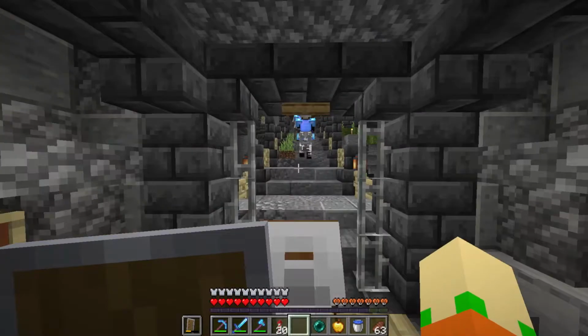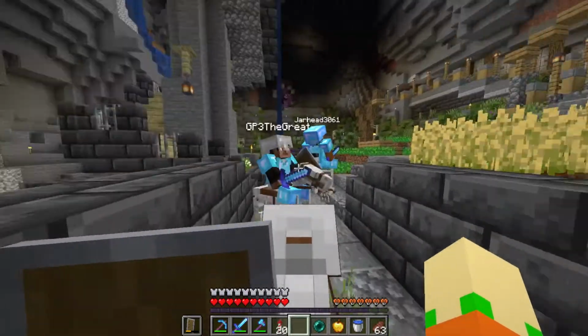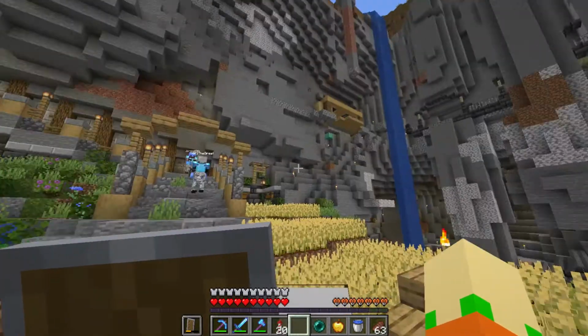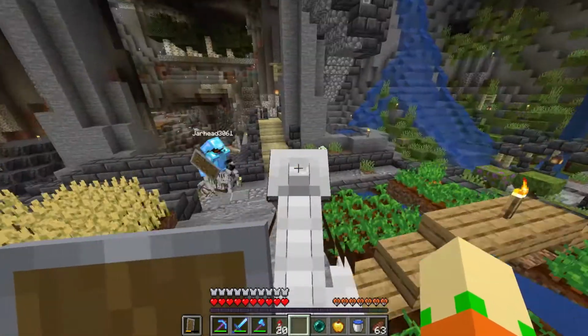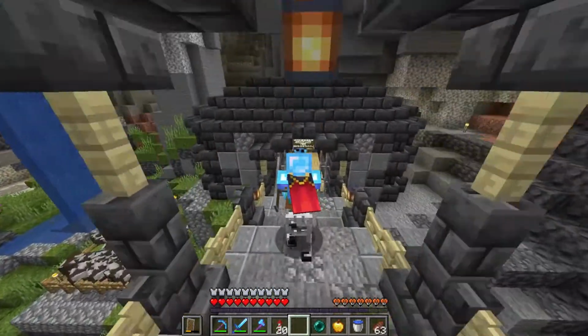Wait, how are we getting the skeleton horses out of this game? I'm thinking about that. How are we getting these guys up? Hang on. That's a great question. I didn't think about that. Wait. Hang on. We can just make leads and drag them up the waterfall. I know we already have one, so I'm going to take that.